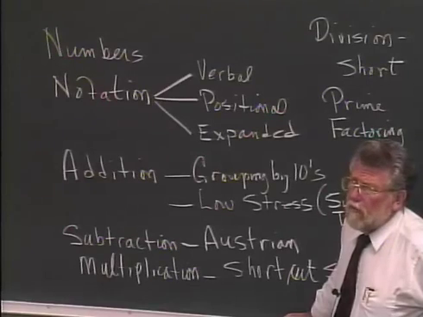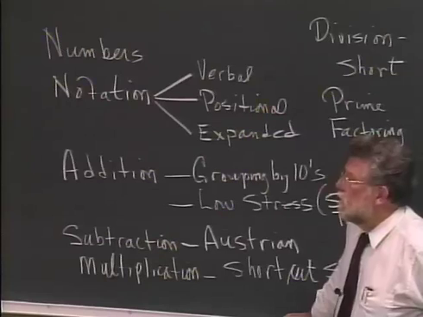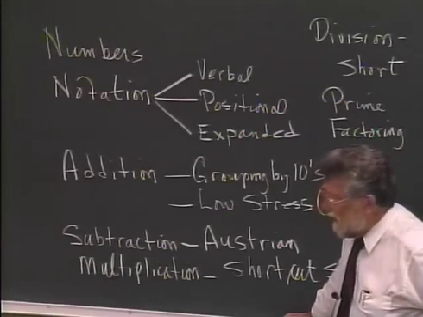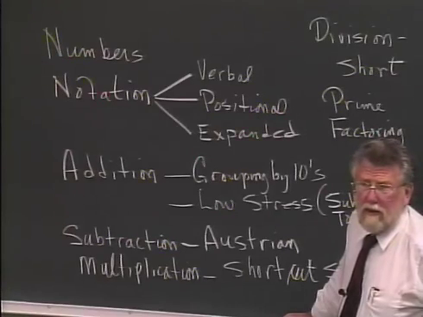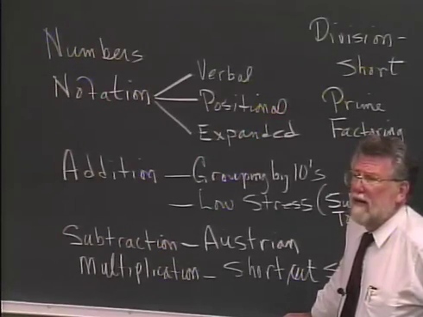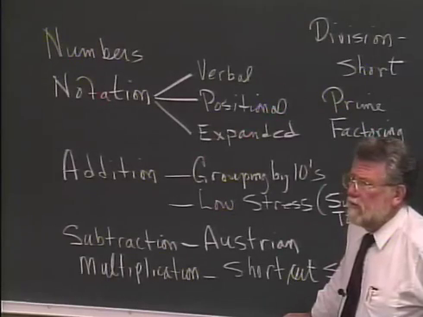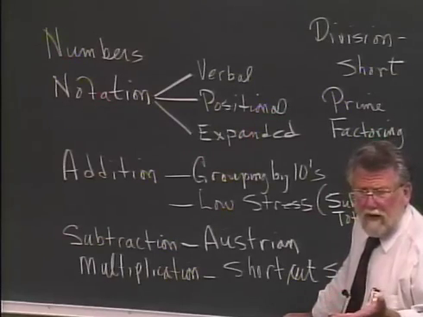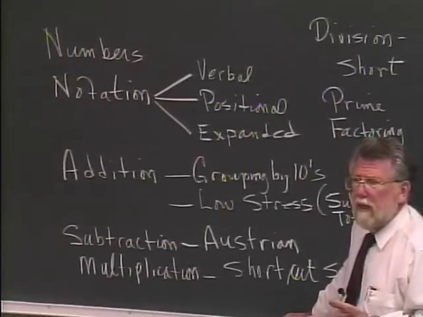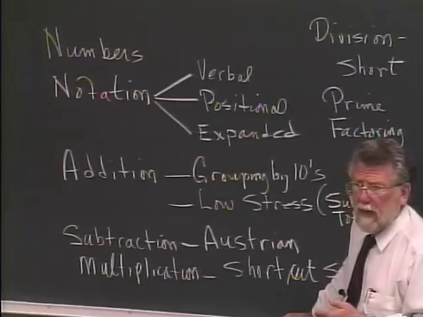Otherwise, we do the good old-fashioned algorithm with one possible simplification. And if I multiply by a power of 10, what can I do? So let's say I have 25 times 10 to the 3rd. What do I do with the zeros? Just put them at the end of the number. 10 to the 3rd is 1,000. I put the 3 zeros after my 25.